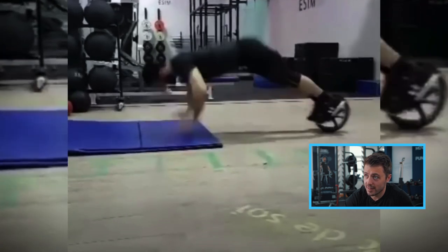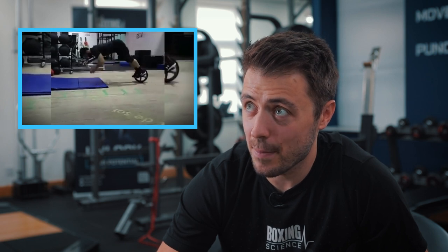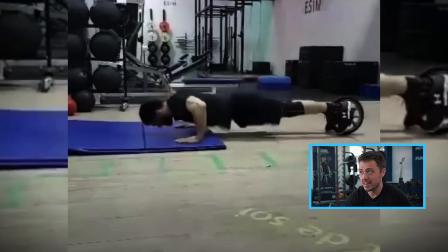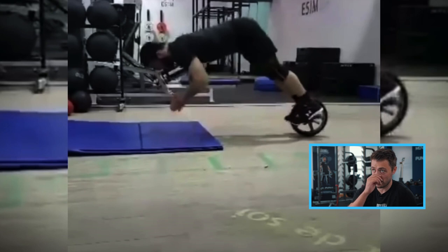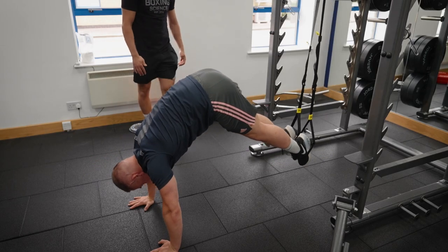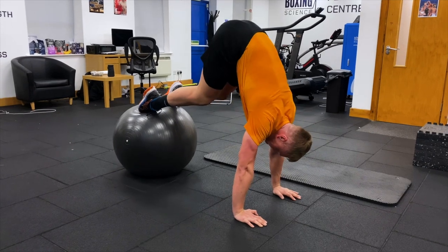You know what? This exercise is something that I probably wouldn't put into any programs, but the technique of this is fantastic. You can see there, he's getting into that pike off the floor, tucking up the toes and then dropping in, and his hips stay in neutral position. And then getting enough power to drive up his hips there and get off the floor. Impressive, really impressive.